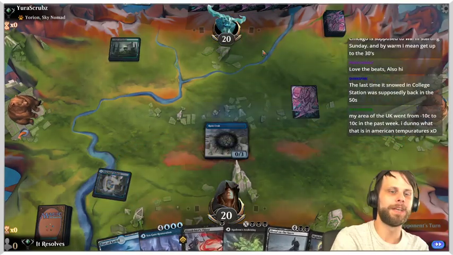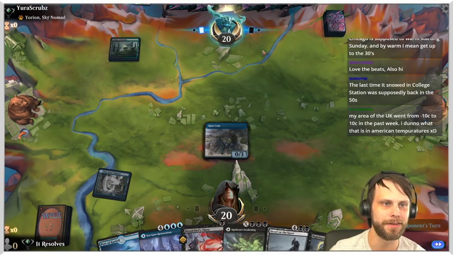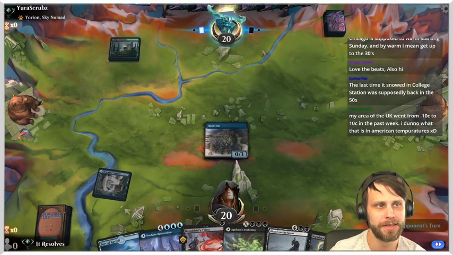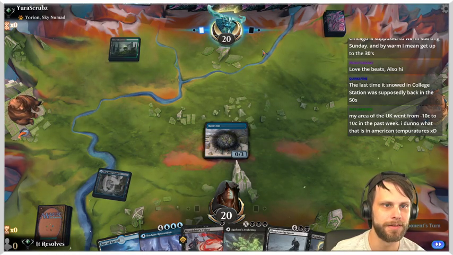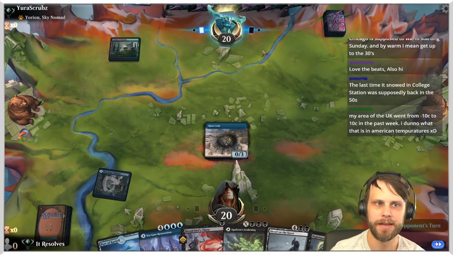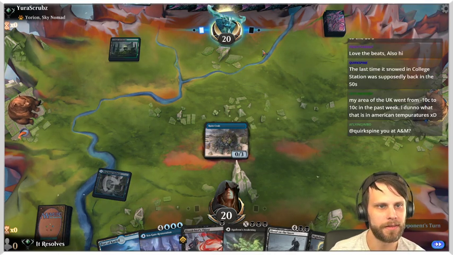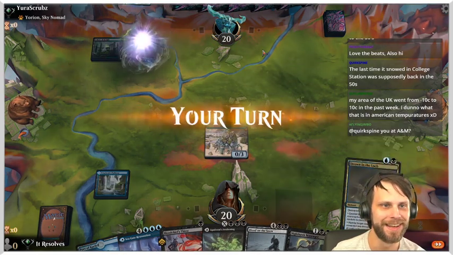Alex, how are you doing, buddy? I haven't checked in with you in a little while. It snowed in College Station, was supposedly back in the 50s. Holy crap, really? I had no idea. My area of the UK went from negative 10 Celsius to 10 in the past week. I don't know what this is. Yeah, I don't either. I don't know conversion between Celsius and Fahrenheit.